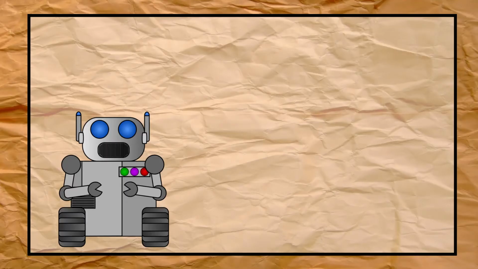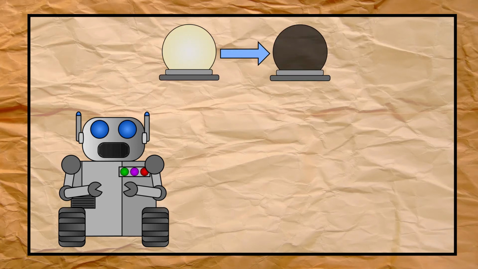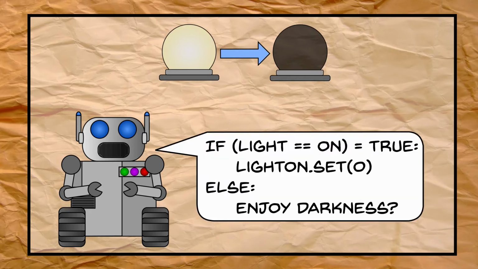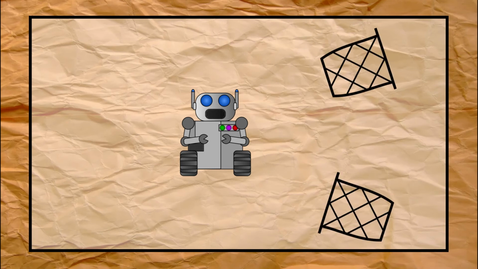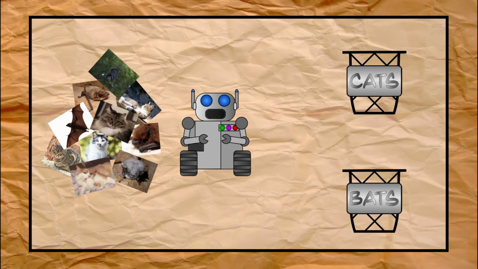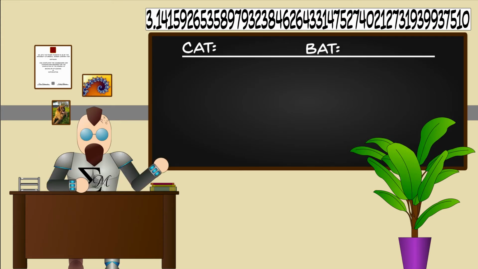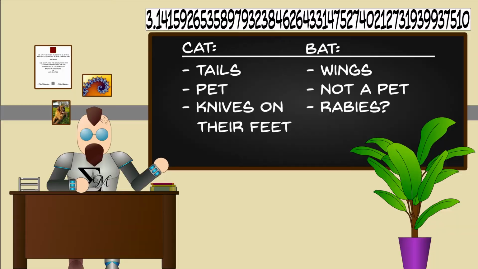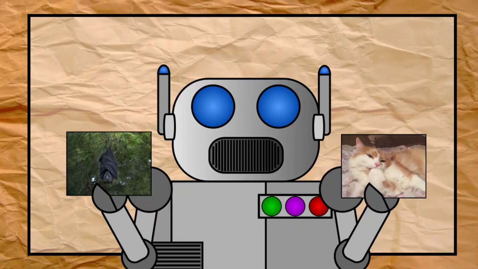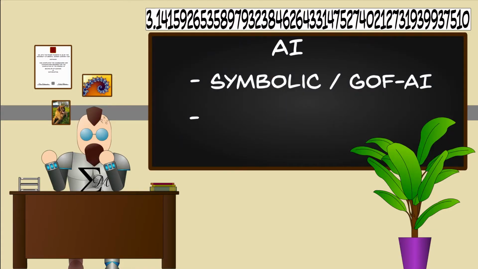way. When you want to tell an AI to check if a light is on and if it's on, press a button, that's simple. However, if you want to tell an AI to sort pictures of bats and cats, that's not that easy. Sure, the task of sorting bats and cats is simple for humans because we have words to tell ourselves how to differ between them, but to tell an AI in computer language what the difference is between cats and bats is near impossible. The way of building AIs had to change, and boy did it change.